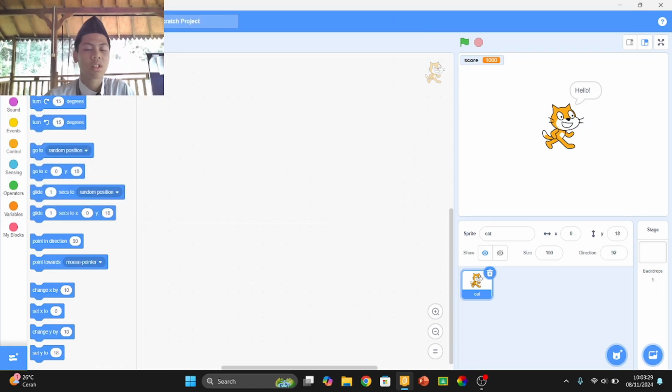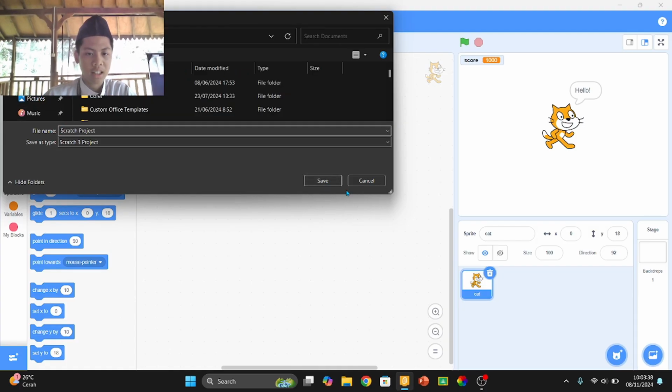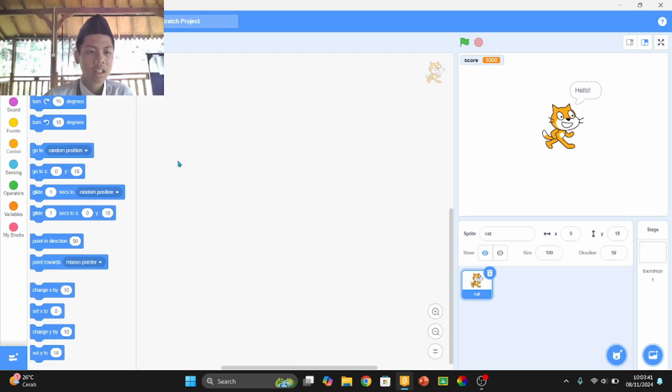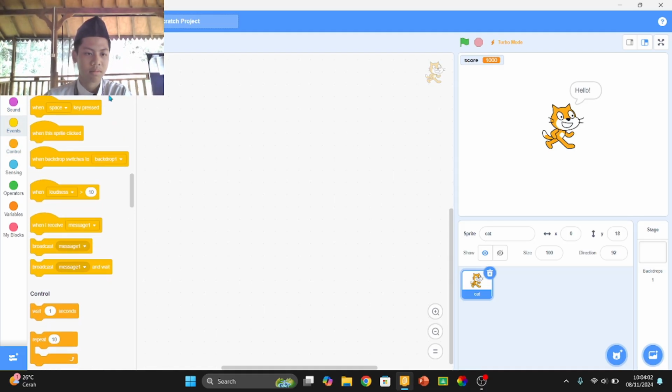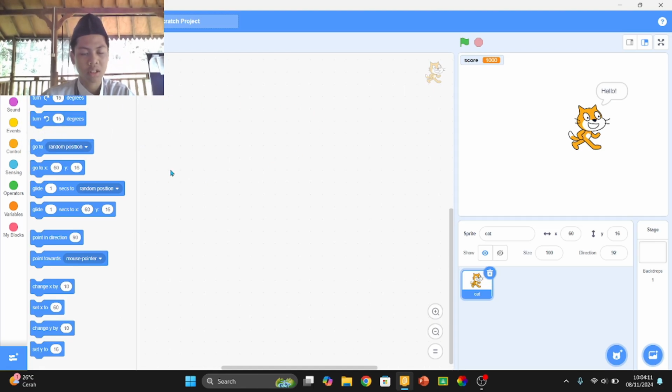And then for save to your computer, this is to save your games like this to your computer, so it will be saved to your file explorer like this. And then for the edit section, you can restore your sprite or your character and then turn on your turbo mode. Turbo mode is to make the game run faster like this. But maybe it will be the same if I just have these two codes.